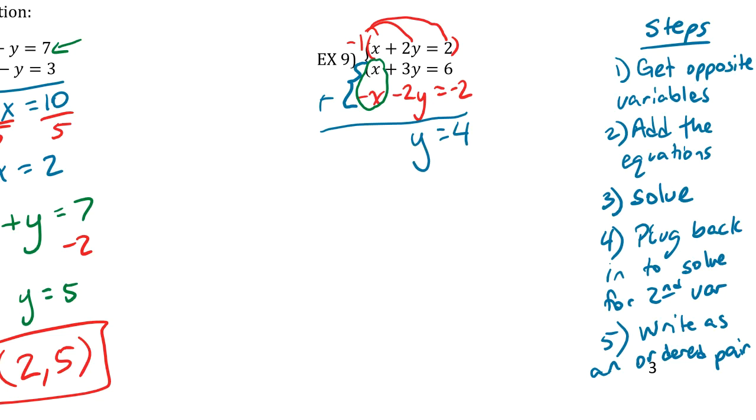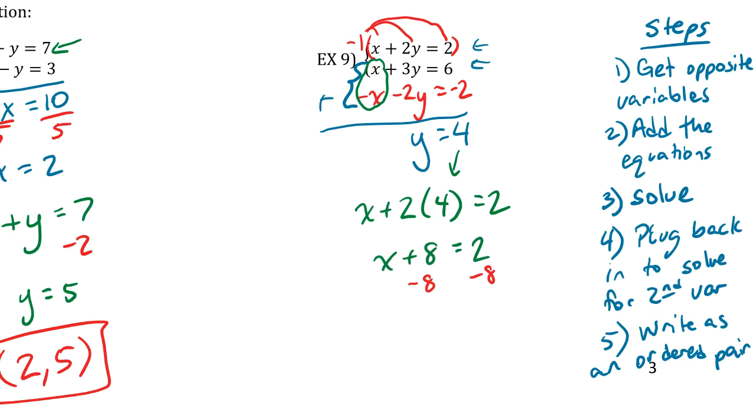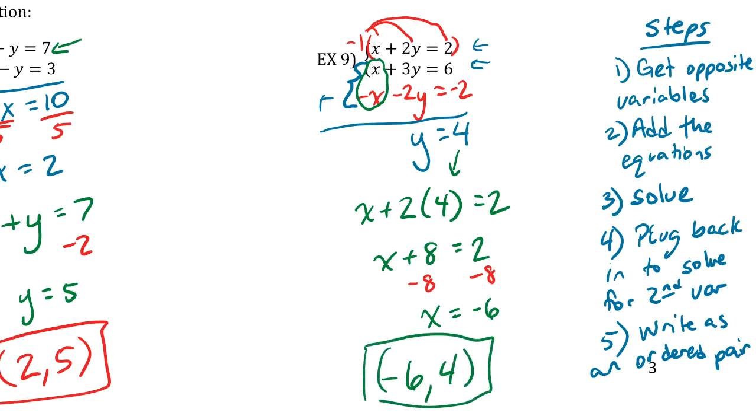So now again, we just have to plug this in to either of the original two equations. So either of the two equations that are in typed out font. Again, doesn't matter which one. So I'm going to pick, say, that first one. So x plus 2y, which we know is 4 now, equals 2. Which means x plus 8 equals 2. And we can subtract 8 from both sides and get x equals -6. So our answer will be -6, comma 4. Because remember, it's just x, comma y.